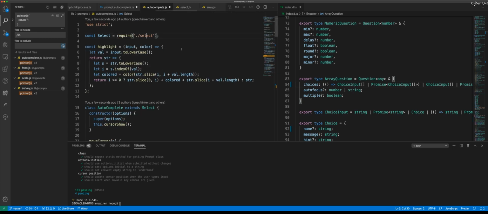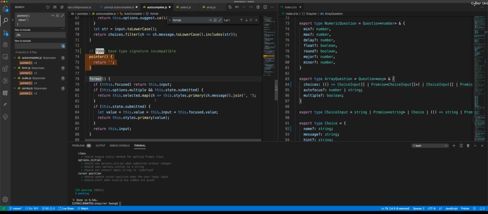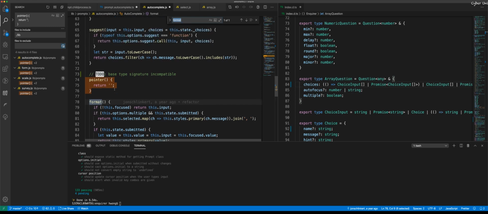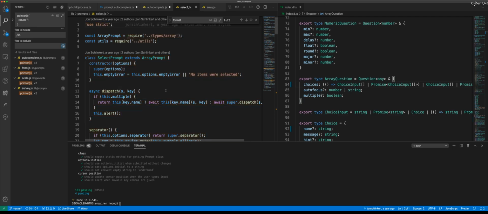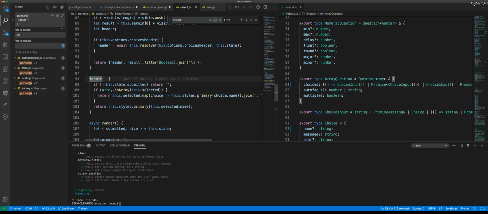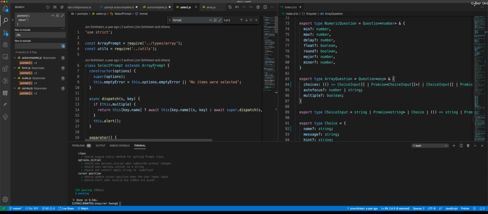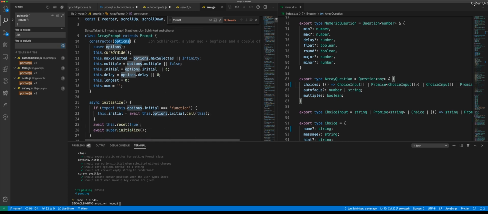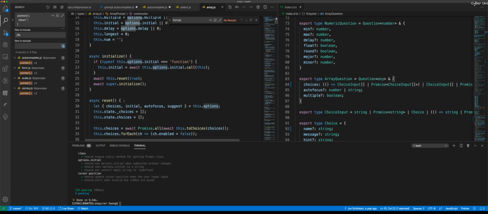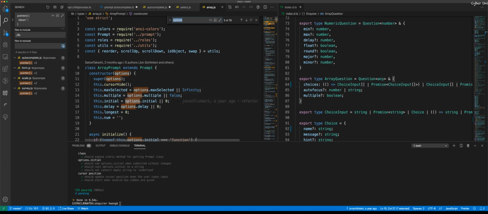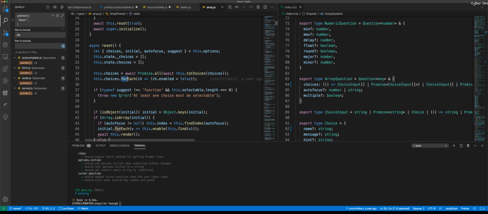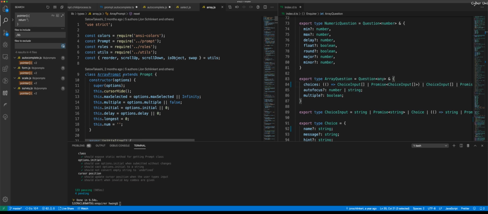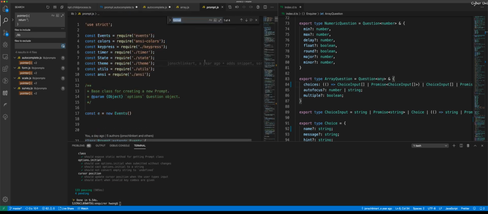So for that, we need to take a look at the format function. This is option.format though. Over here, it doesn't mention anything. And so let's take a look at the base class. So this is also not doing anything regarding that. So go to the array. No, I don't want to guess. So there's no format over here either. Right. So this have to go all the way to the very base class format.